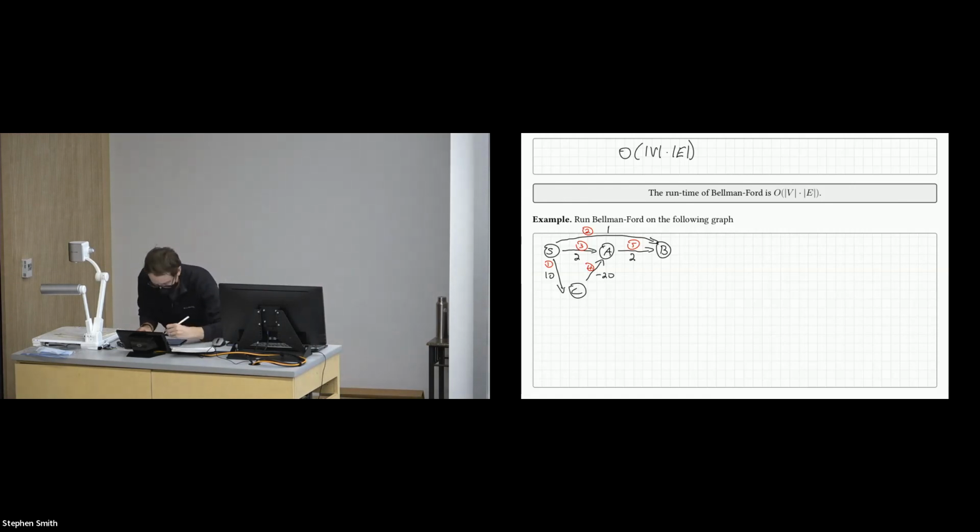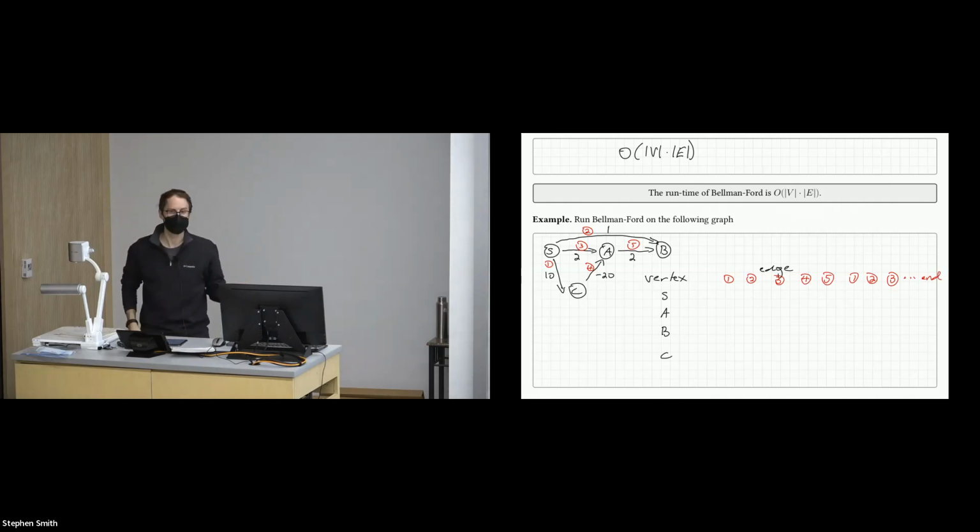So we have vertex S, A, B, C, and then we have edge. And so it starts off with edge 1, then 2, then 3, then 4, 5, and 1, and 2, and 3, and so on.